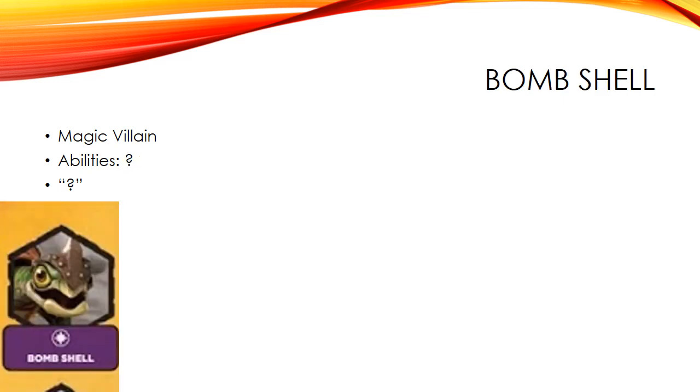Bombshell. We see plenty of these guys around as enemies, but not as a trouble villain just yet. Anyways, this guy is a magic villain. He's a turtle that can throw bombs and stuff. I don't really see how the magic part comes in. Other than that, I don't really know what abilities or catchphrase it is. I also didn't really know how to word it very much, so I didn't really type anything with that. My bad.